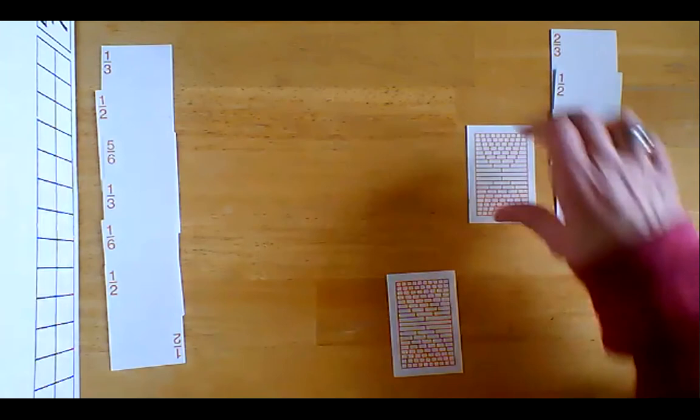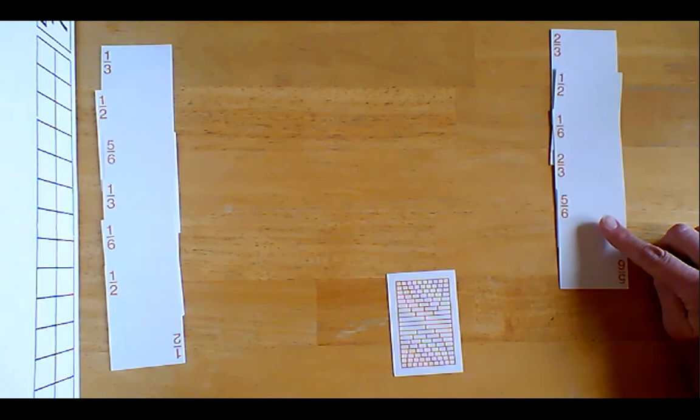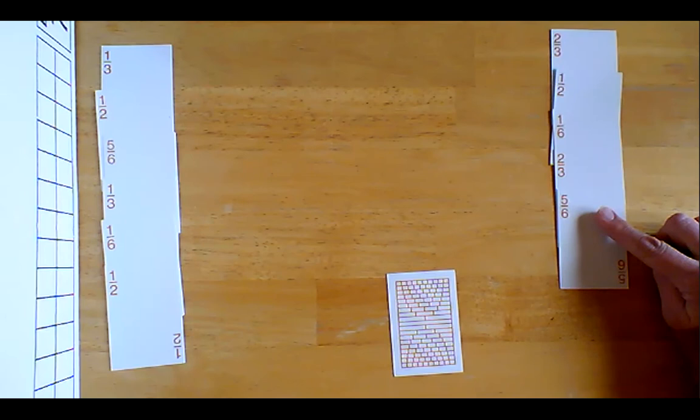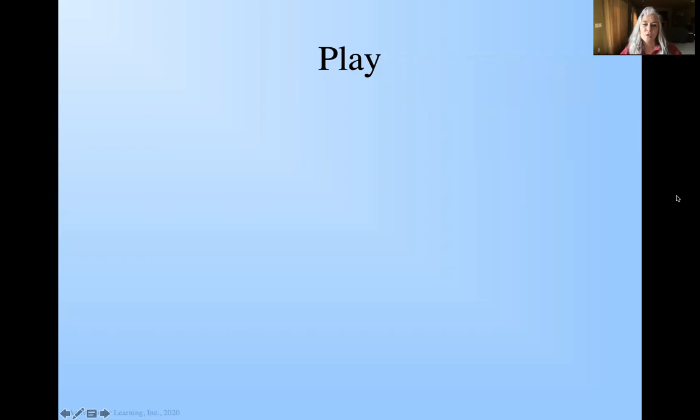Yes, it is. And let's see, this card should be the last one, but let's double check and do our math here. So I've got 2/3 plus 5/6. The other name for two-thirds is 4/6. So 4/6 plus 5/6 would be 9/6, which would leave me with 3/6 because I want to remove the 1. So I have 3/6, which would be also known as 1/2. And sure enough, here's my 1/2. So that's how we play the game.